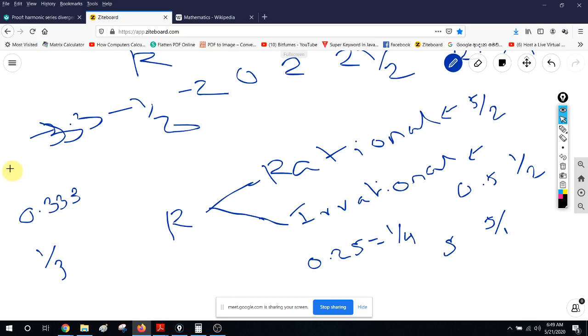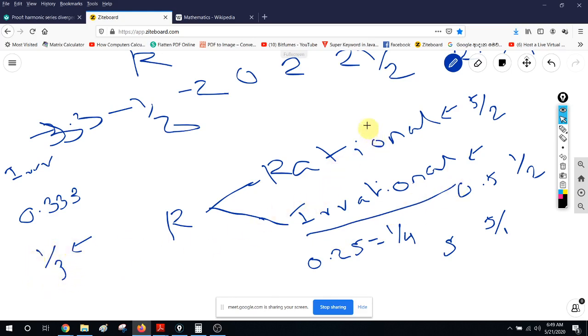So what I am requesting is irrational numbers. So what is the definition of an irrational number? A number which you can't write as a division of integers. Now look at this number. This number itself is a division of integers, right? 1 is an integer, 3 is an integer. So I am asking for an irrational number and I am getting an answer as 1 divided by 3.